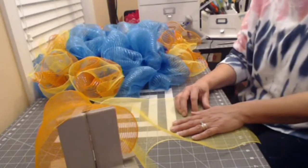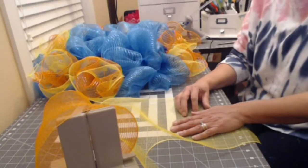Y'all, did I do yellow or orange? I think I did orange.